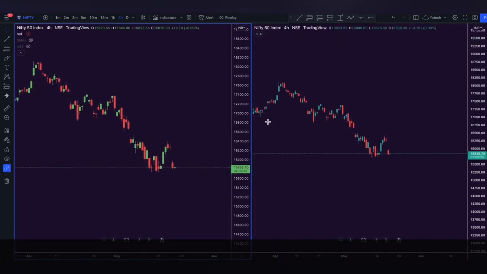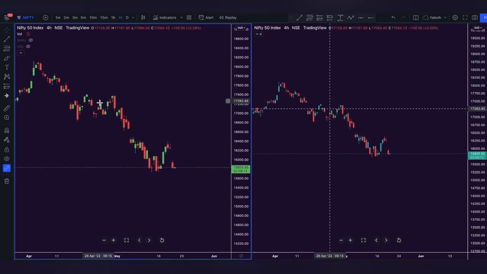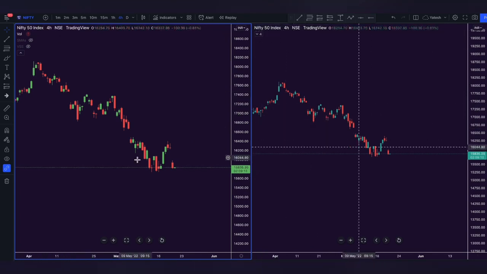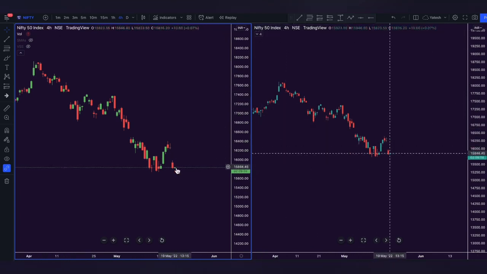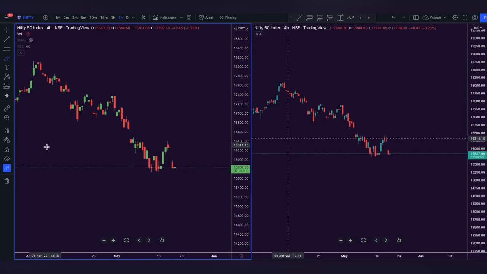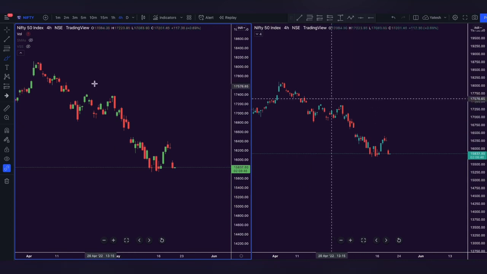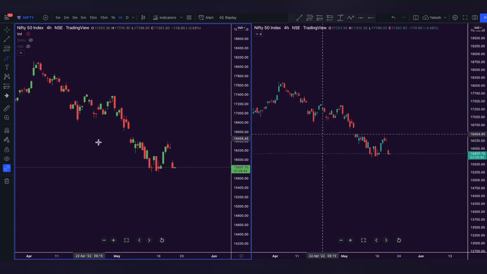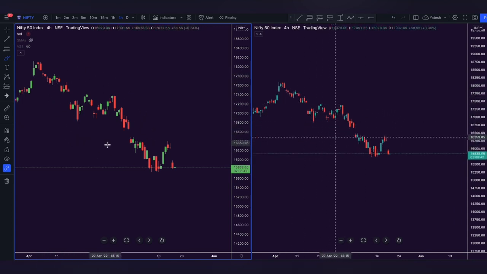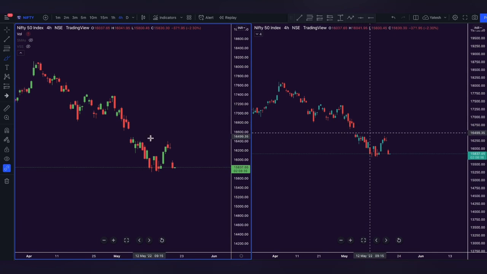So you can observe here on the left side also we have Nifty 50 chart 4-hour time frame. On the right side also it's the same Nifty 50 chart 4-hour time frame. You can see all the candles are same. Now those who are finding it difficult to find the current market trend by looking at the traditional candlestick pattern, that is the Japanese candlestick pattern, what we can do is we can switch to Heikin Ashi.